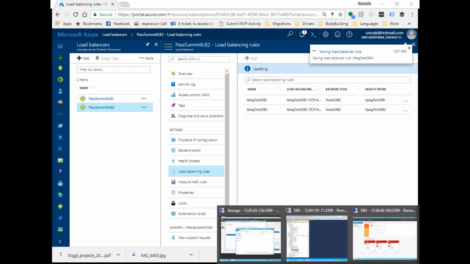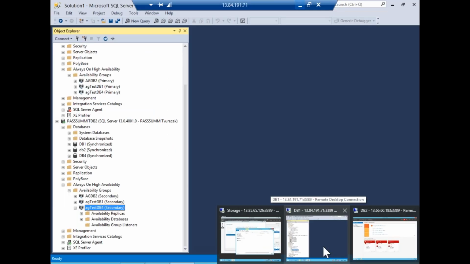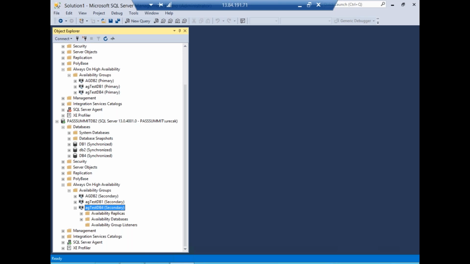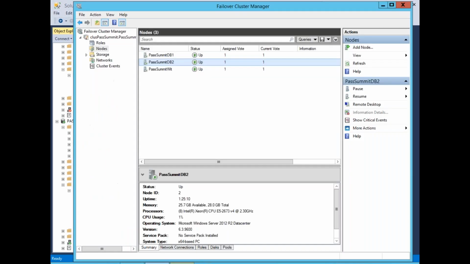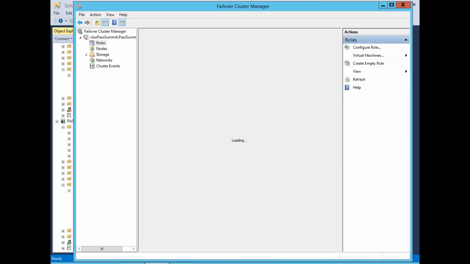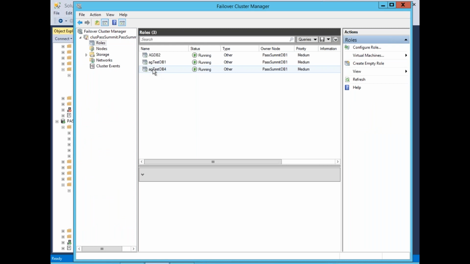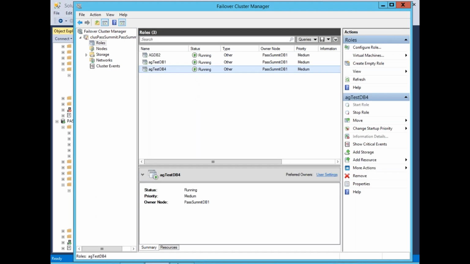Now that we have that created, we go to the final step, which actually has to take place in the Windows failover cluster. So you will notice here that in the roles there is a new role called AG Test DB, but AG Test DB doesn't have more than the name of a resource.